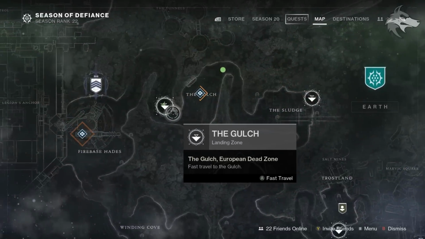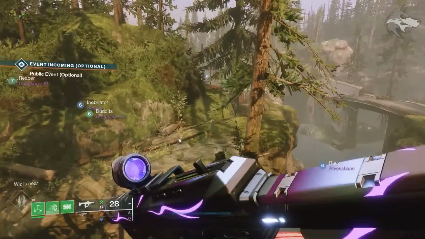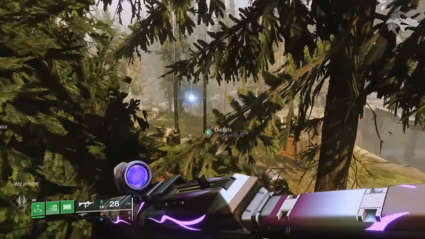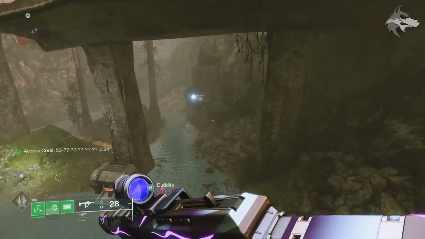In terms of how to obtain it though, assuming you own Season of Defiance, it actually starts in the open world in the European Dead Zone. So if you head to the Gulch in the EDZ, and as soon as you spawn in, hop across the gap right here, and on the cliff you'll see this kind of Vex Oracle looking thing. If you run through there are a series of them that we need to collect.